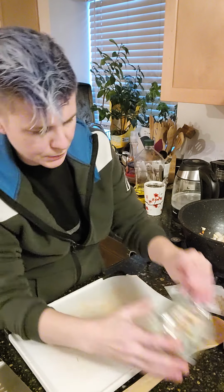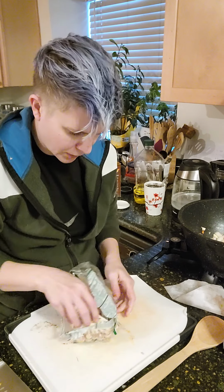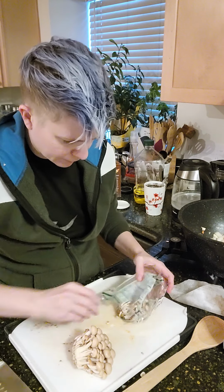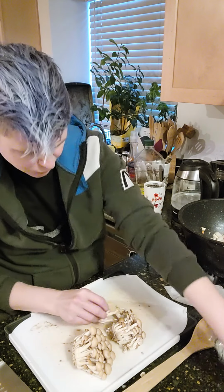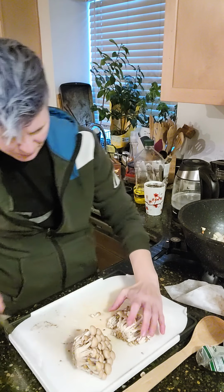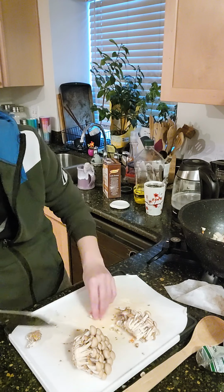And while those are sauteing in there, starting to cook, I am going to hurry up and cut up my mushrooms. If I wasn't doing this for a video, I would cut up everything before I started cooking. But since I'm trying to get everything into the same span of time for you, we will cook and cut things at the same time.